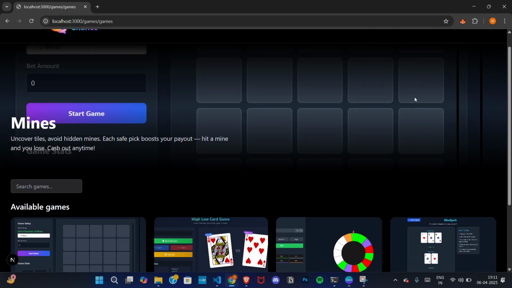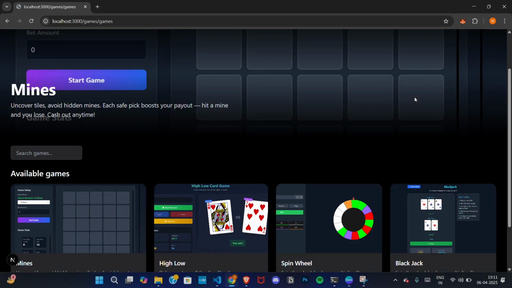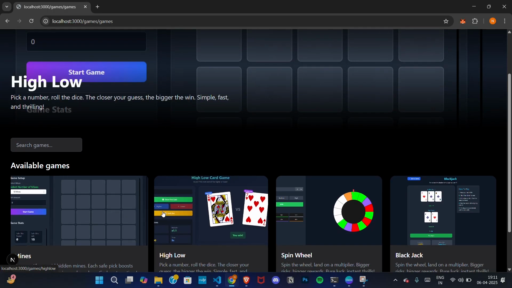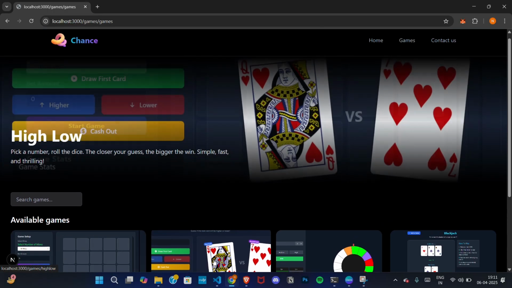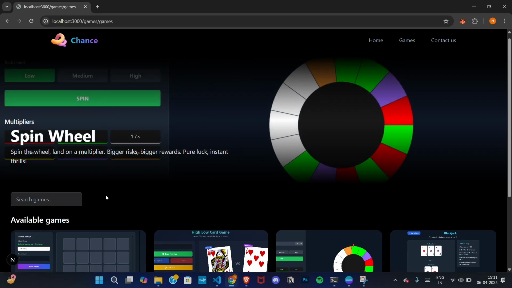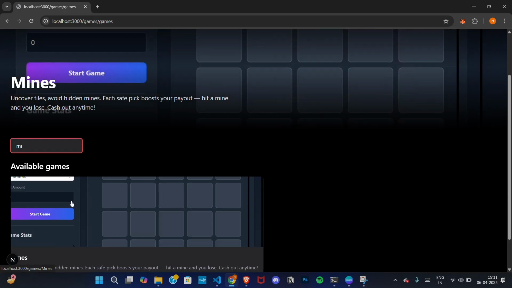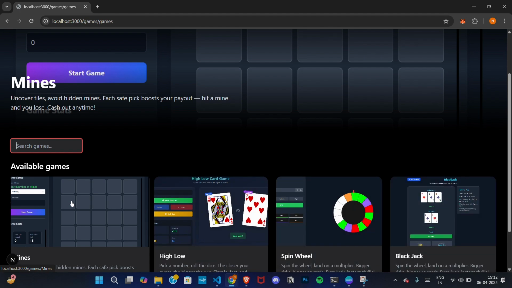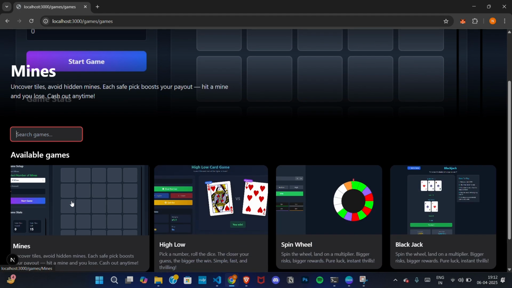As you can see on the games page, we have implemented a hover effect on the menu cards using Framer Motion variables for smooth transition, and also displaying the details above in a much larger hero section area. Here we also have a search bar where you can search all the games. Like here we are searching for Mines and the game appears. Below we have displayed all the games available on our platform.